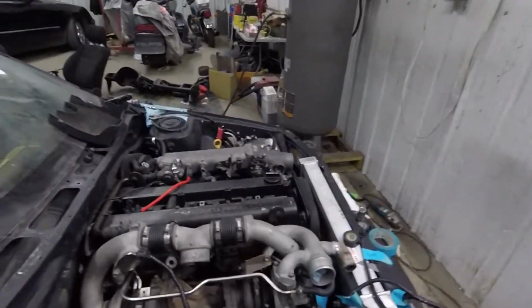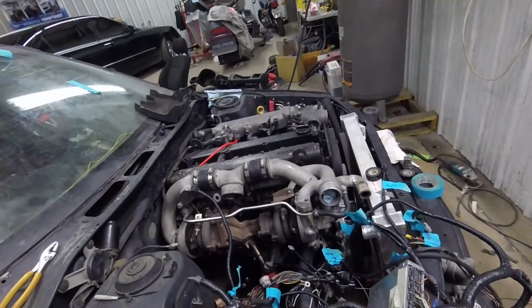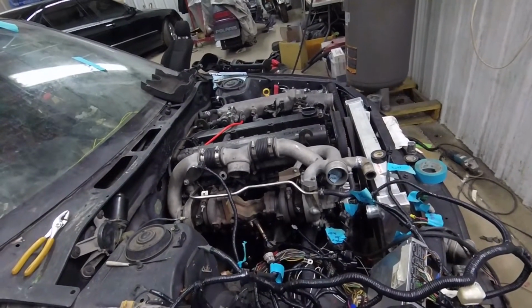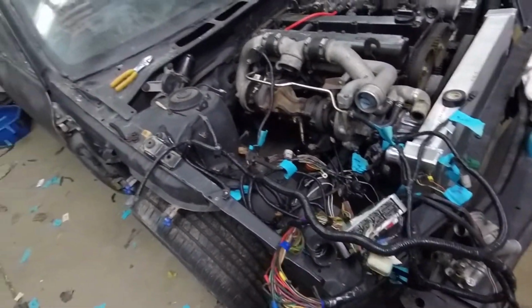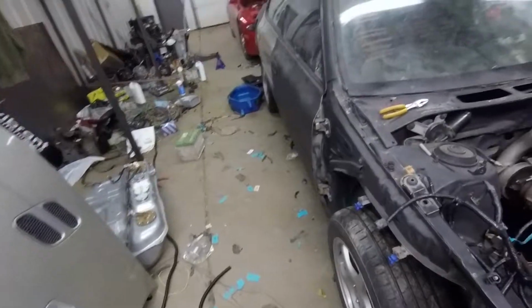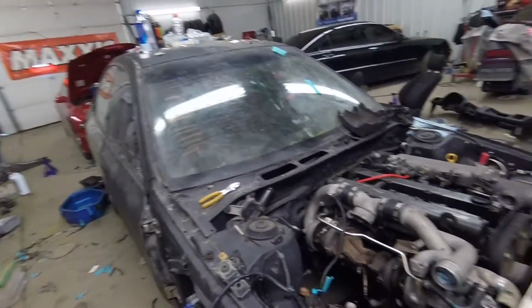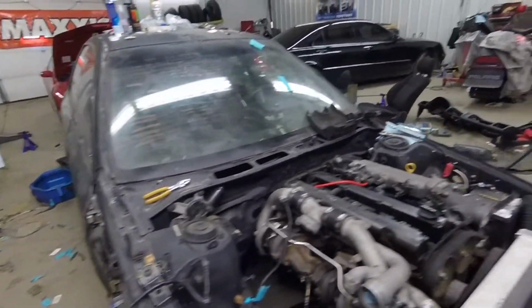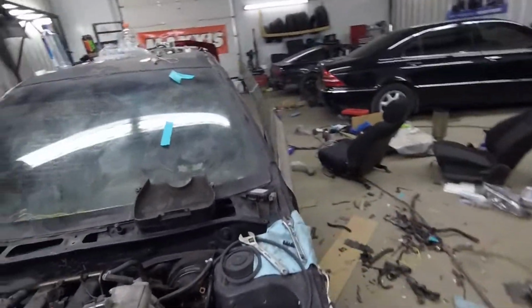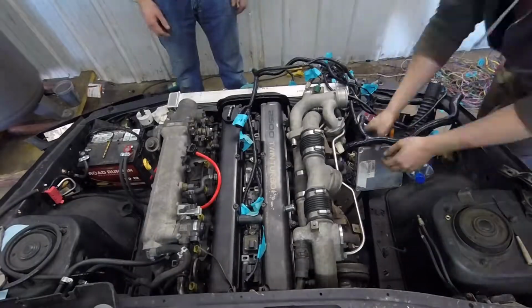We're going to attempt first startup today, or at least hear the engine run a little bit. Probably won't have coolant or anything in it, so it'll run for a matter of seconds. Just have to finish looming the engine harness, plug everything in, put the gas tank in the car, hook the fuel lines back up, and put a couple gallons of gas in it. Should start up. And then we can see if the signals from the ECU, the Toyota ECU, to the Subaru gauge cluster work correctly.